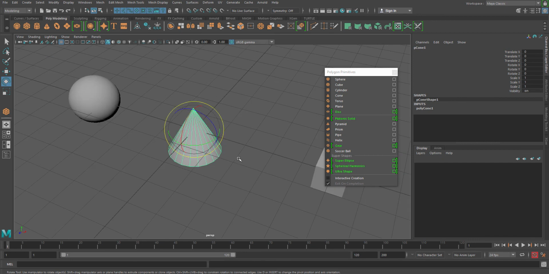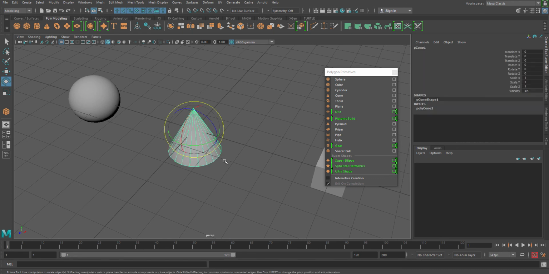One more thing I forgot to mention, Maya is set up where the y-axis is upward. There are a lot of other applications where the y-axis is not the up axis, the z-axis is the up axis. So you need to be careful about that, because when you are exporting a model from other applications to Maya, you need to know this information also.